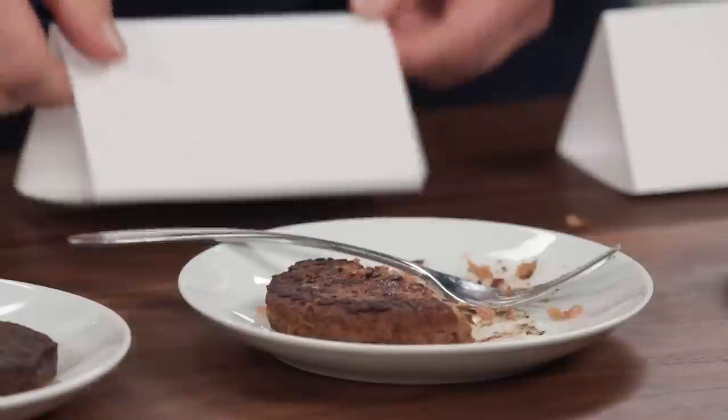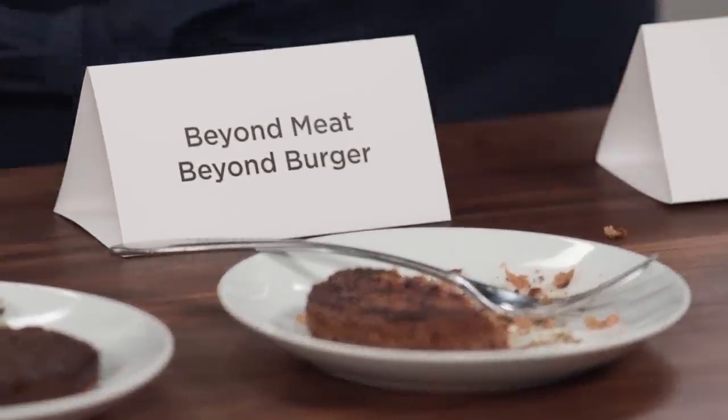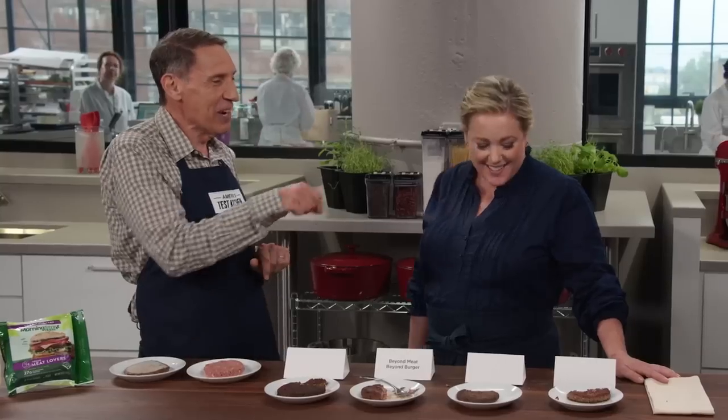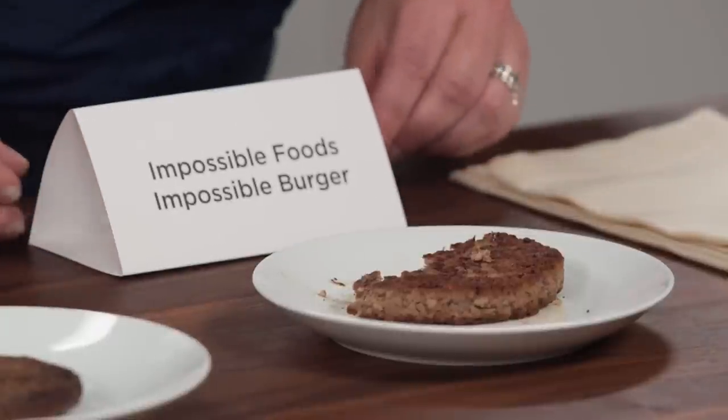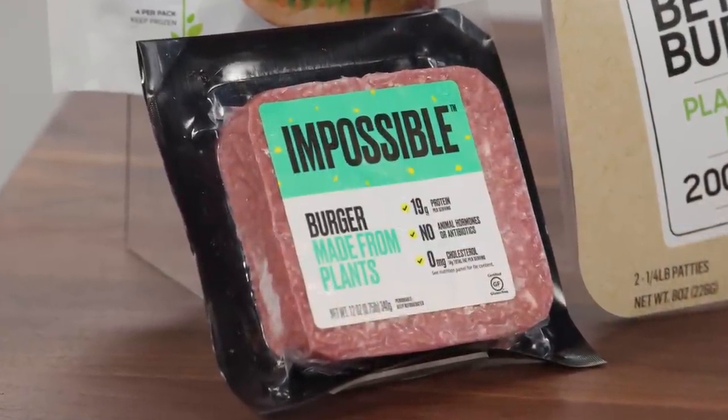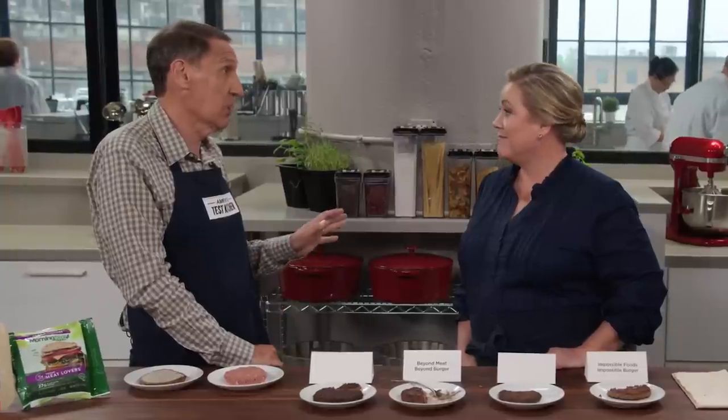Let's start with what you liked best. You can flip over the cards. So you chose the runner-up, which we recommended, the Beyond Meat Beyond Burger. So they have two products. This is the one that's sold already in a patty form, so they call it burger. The other one that has beef at the end of the name is sold in a brick, like a ground meat. So the winner's down on the end. So this is the Impossible. This is the one with the heme. It's pretty close. And when you start putting any seasoning in this, other than salt and pepper, which is really all you've got, you really get pretty close to beef.